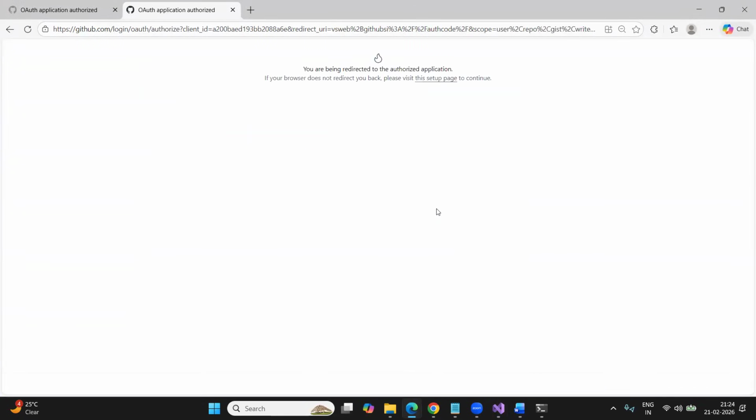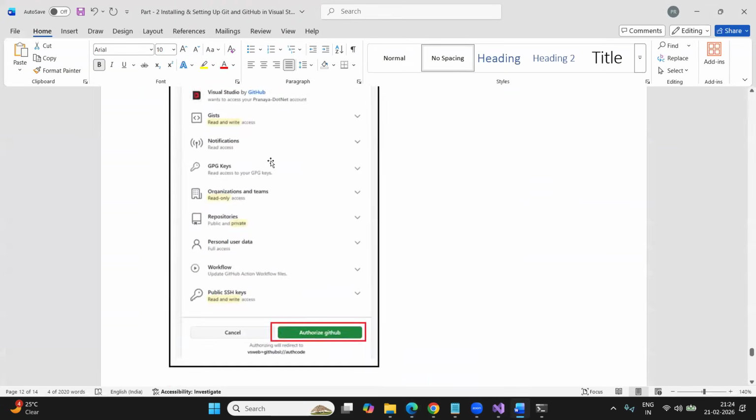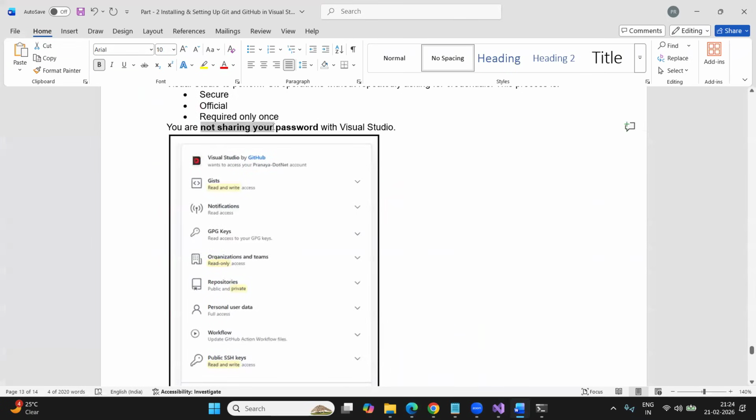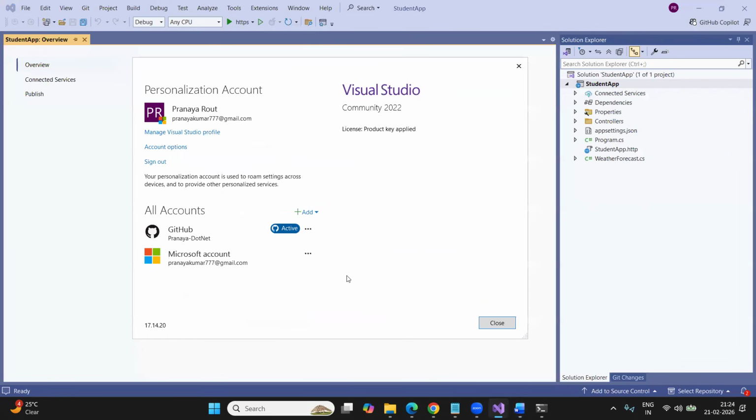Once you click on this continue button, the browser will automatically redirect. If it redirects, that is fine. Otherwise, I have already provided the authentication previously. You will get this page. This page shows what data Git can access from your GitHub repository. You just need to provide this authorization to Git. Once you provide this, you can see automatically that the link is there, and now my Git is connected with GitHub. Clear?